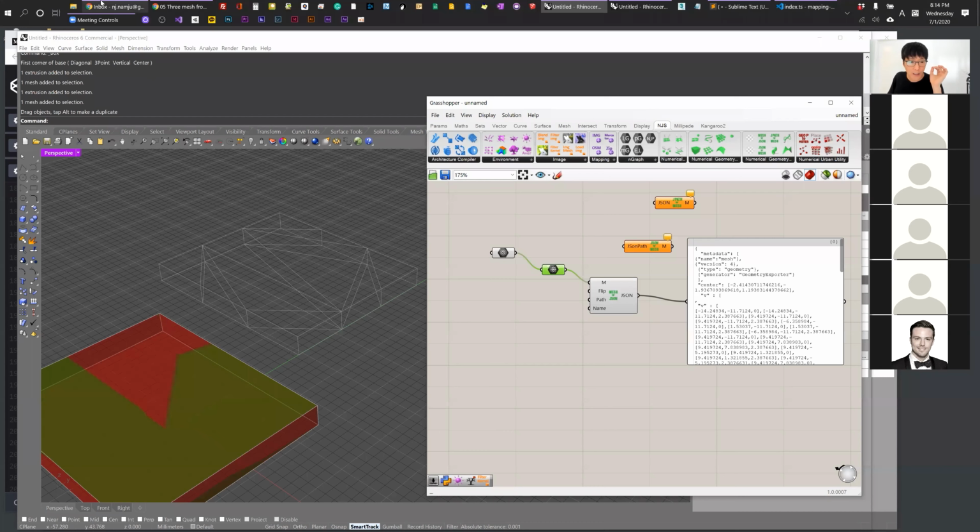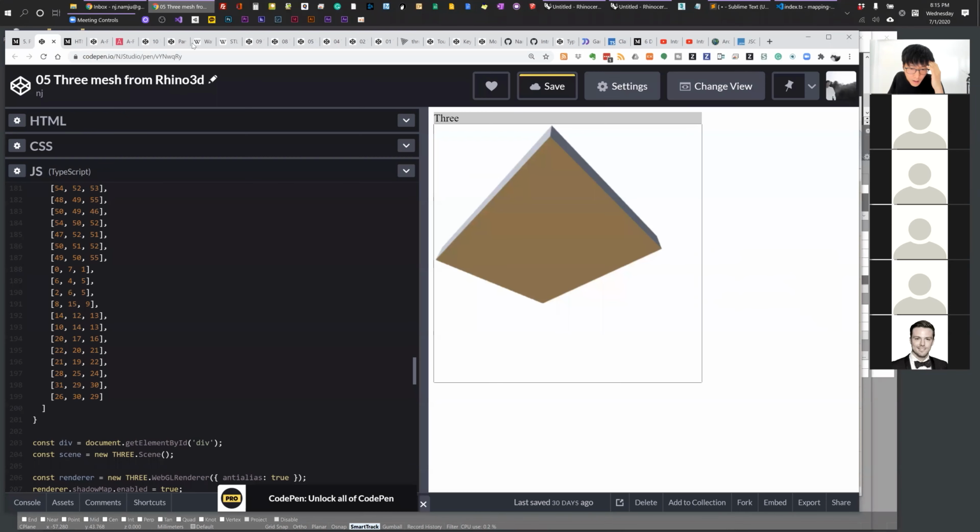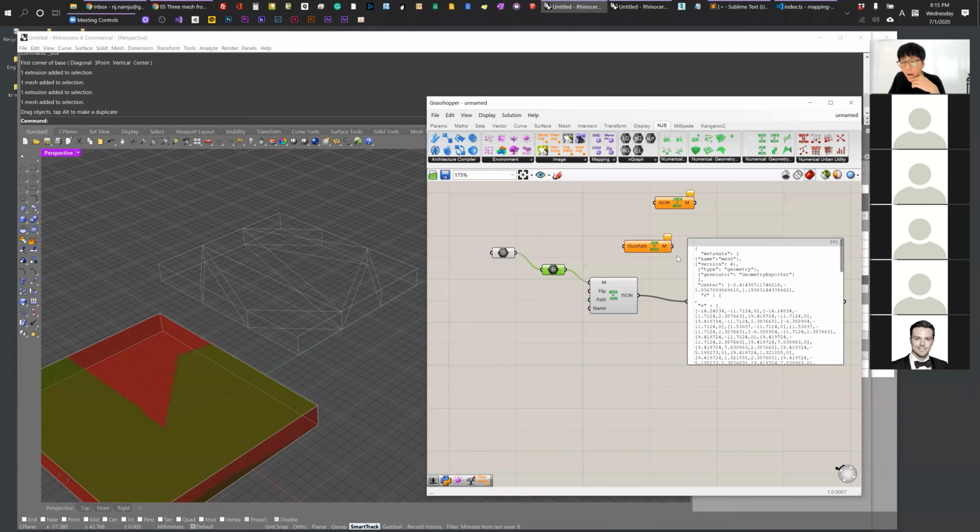Any other questions? I have a question. Yes, please. For the widget in Grasshopper, do you have that on GitHub so that we could fork it and request changes and then you can update it that way? I've never thought about it. This is something private for now. Okay.